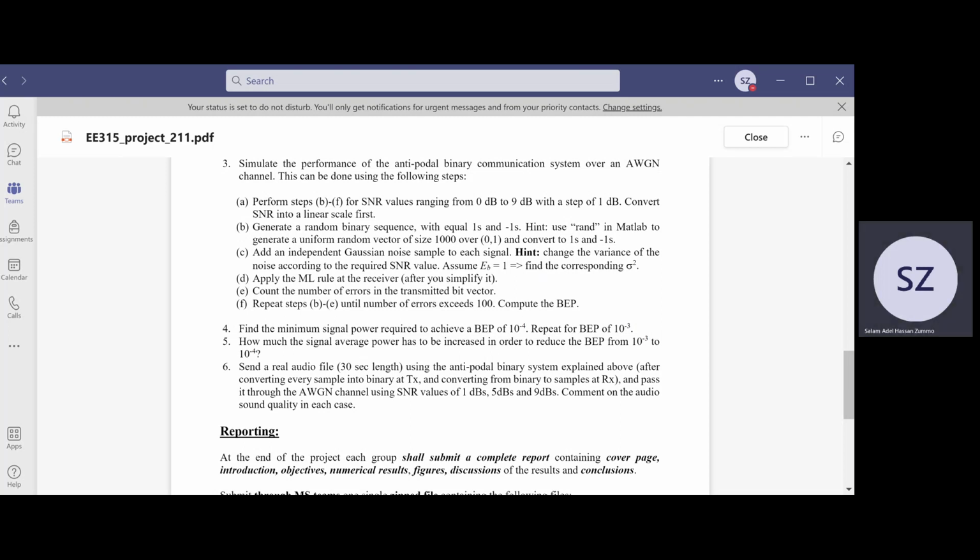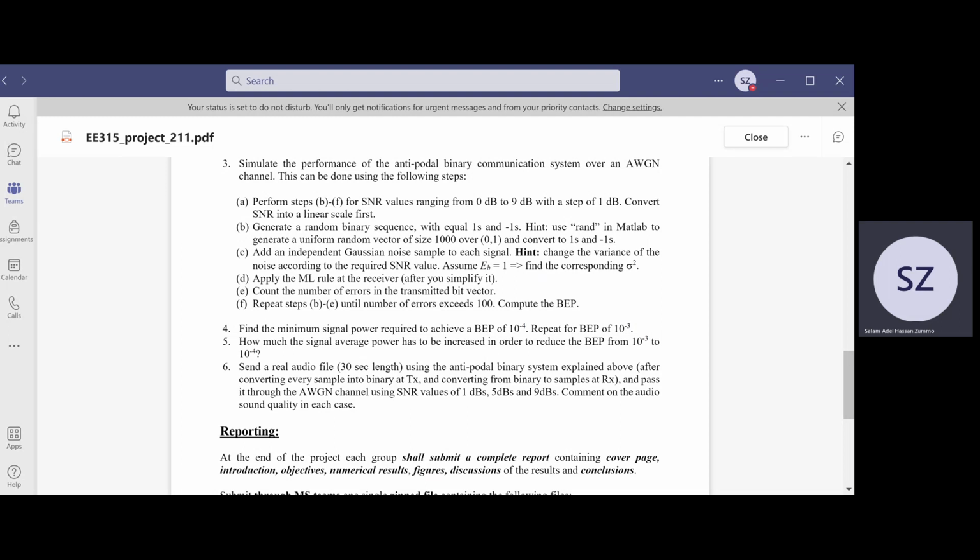So 2, which is the signal to noise ratio, equals EB over sigma square. EB is 1. So what is sigma square? 2, right? Sorry, 1 over 2. Sigma square comes here, 2 comes here, it's 1 over 2. Now if I change the signal to noise ratio from 3 dB to 6 dB, let's have 6 dB. EB equal 1. So the signal to noise ratio equals 1 over sigma square. So what is sigma square?